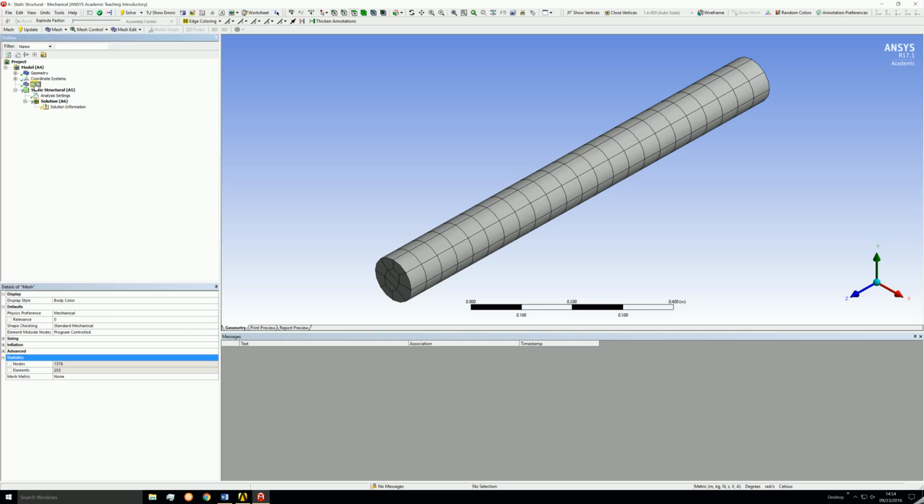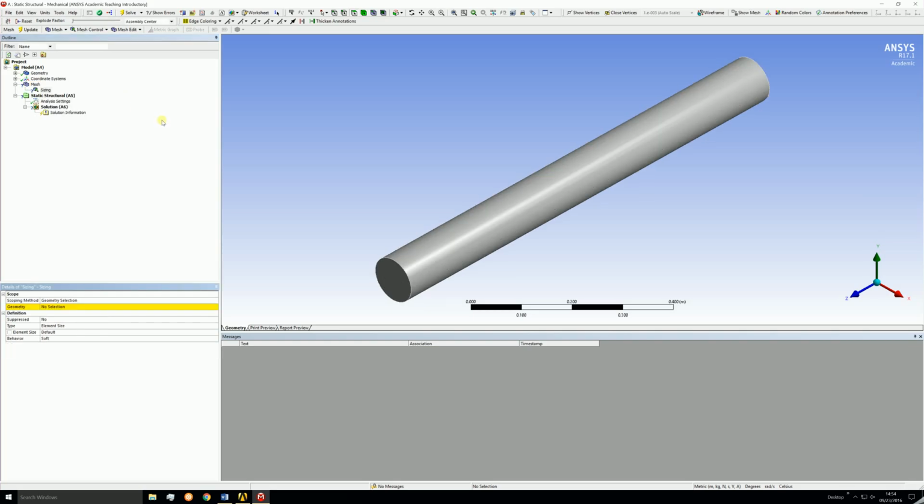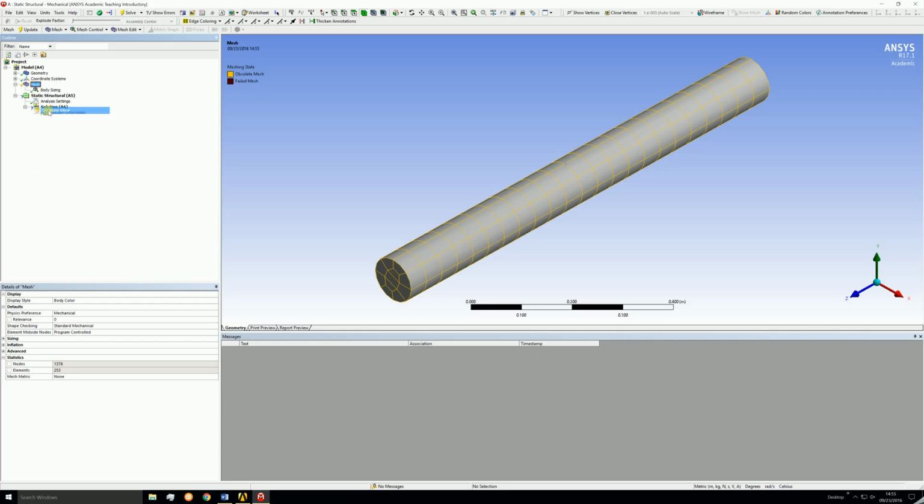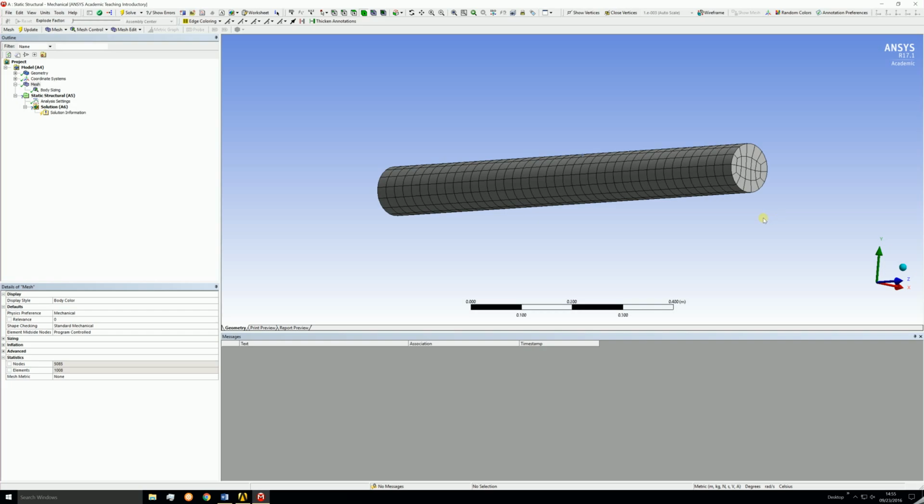To do so, right-click Mesh, hover over Insert, and select Sizing. Select Body for the type of sizing, click on the bar, and then select the geometry field and click Apply. Then go to the element size window and type in 0.025 for the element sizing. Hit Enter and regenerate the mesh. Doing so should give you some more cells, and we'll get a more accurate simulation. That's it for the mesh. I might cover some more mesh sizing in later videos.